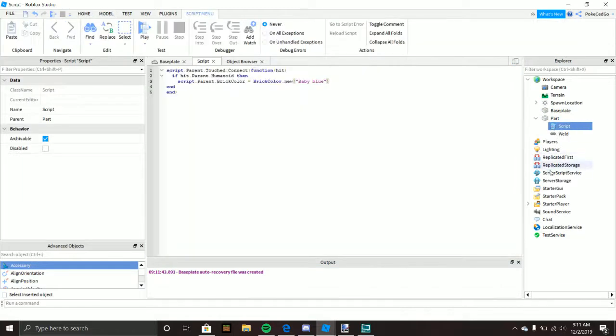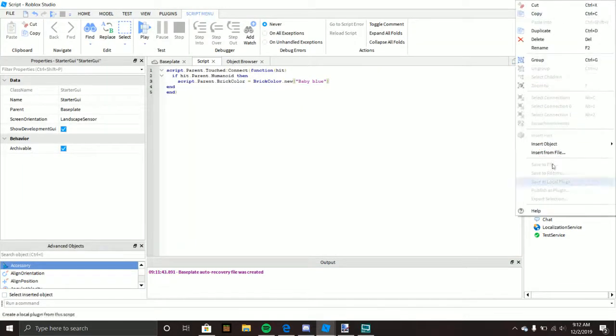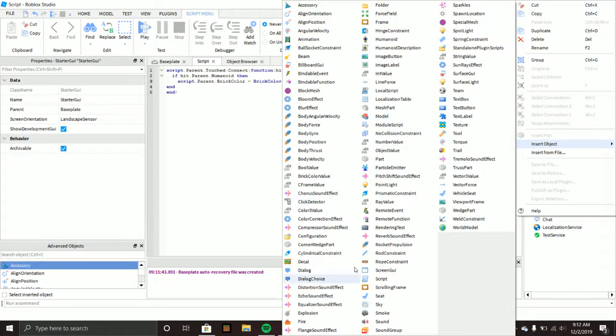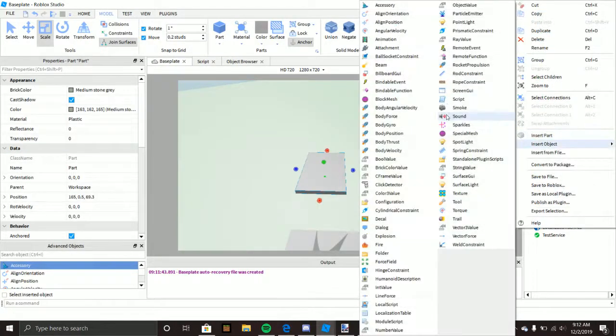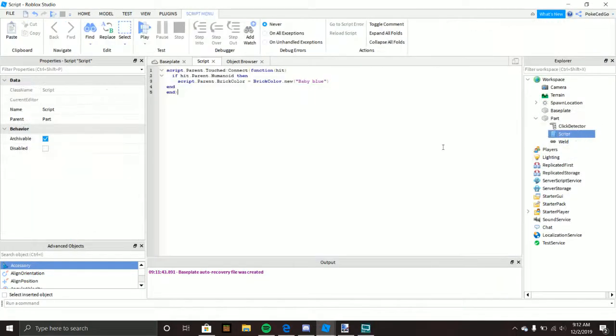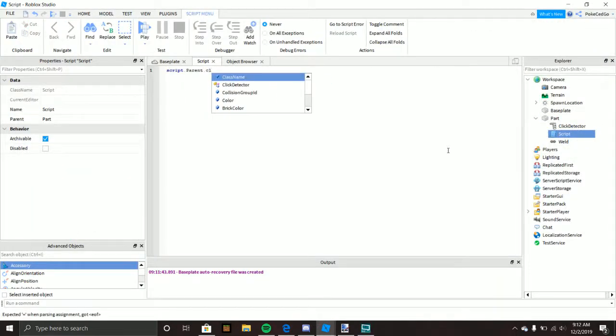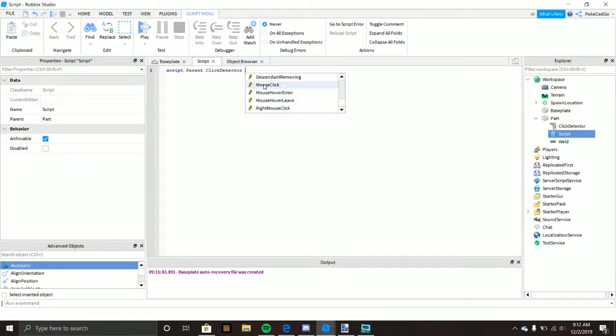Let's do a ClickDetector, because it's a very good example of a different kind of event. So script.Parent.ClickDetector. You see there's the RightMouseClick event, MouseHoverEnter, all these are events.